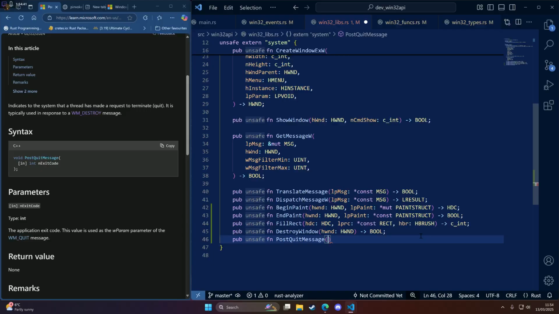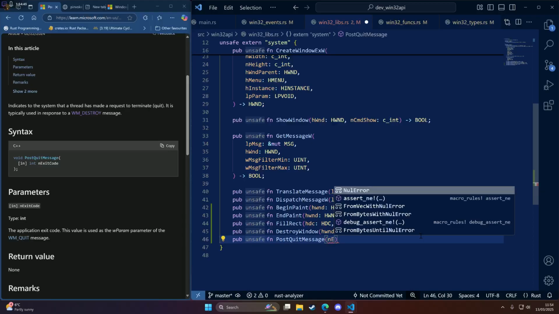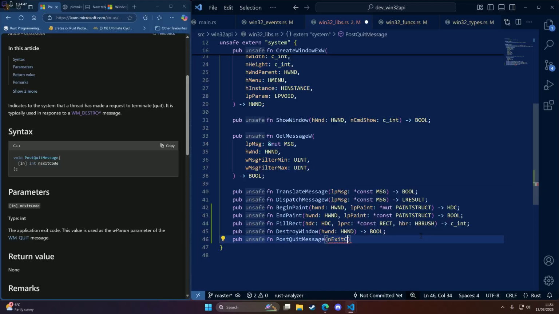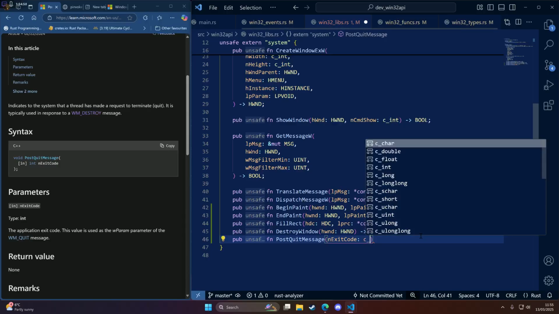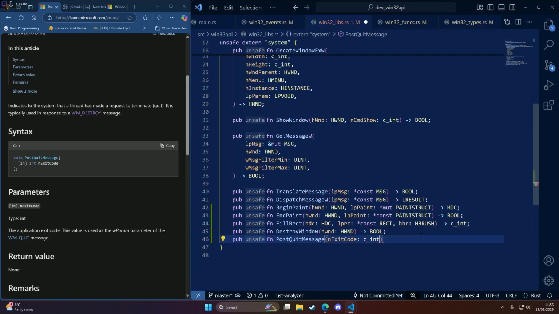Okay. N exit code. Fine. That's a scient. Lovely. And that's an in.